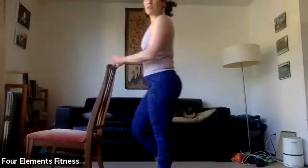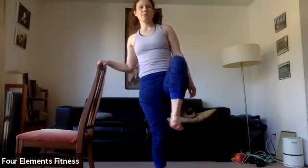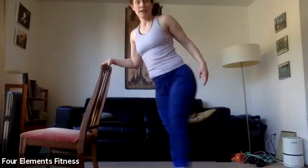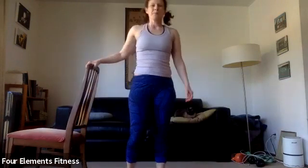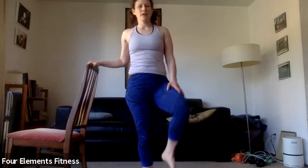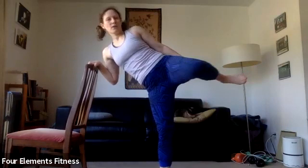And I want you to really think about the extension here. So I'm coming up here, I'm kicking out, I'm gonna look down over my foot. And then today I'd like you to think about really stretching out your leg. When I throw side kicks, I tend to not lock my leg out, especially because I've had knee problems. So I tend to sort of hit here.